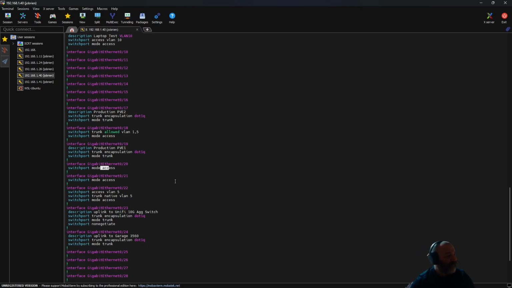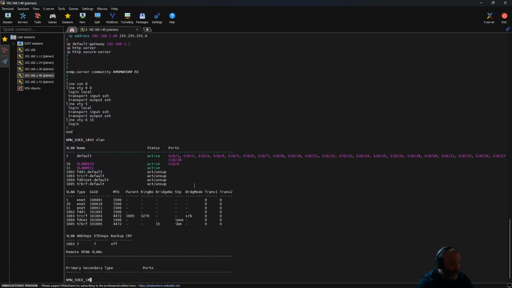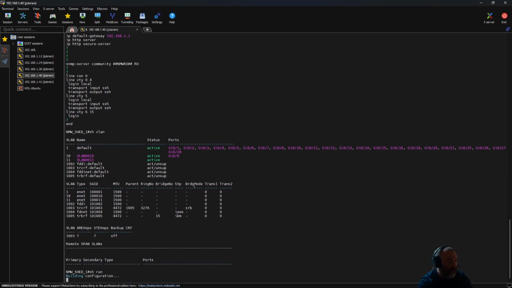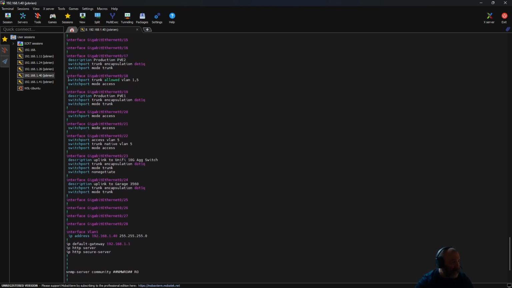Screw it. We already have defined VLAN 11. VLAN 11 is on here. Let's just do it tonight and let's see what we break. Why not? It's the whole point of the lab, and we're under an hour, and we'll stay under an hour tonight. So if we do show VLAN, we're just going to check ourselves here. VLAN 11 is there. We're going to then go into show run again. I want to clean up that one config tidbit on 18 before we do it. I'm going to make a note that we're dealing with 18 and 20 here. So 18 and 20, we're moving them to VLAN 11.